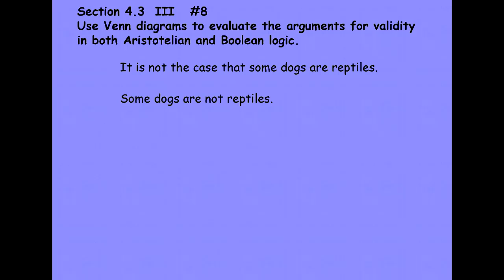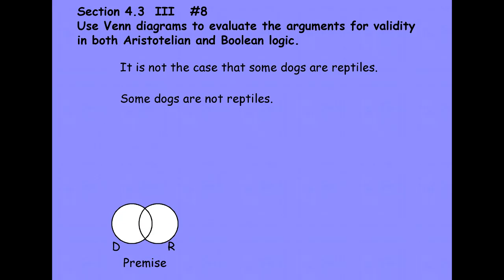If what making the premise true gives me, if how the world has to be, given that my premise is true, is what I need, the stuff that's given in the conclusion diagram, then the argument will be valid in Boolean logic. So we start off in the Boolean logic. We're not going to assume that our classes have any members. Maybe they do, maybe they don't. We'll start off with our premise diagram here.